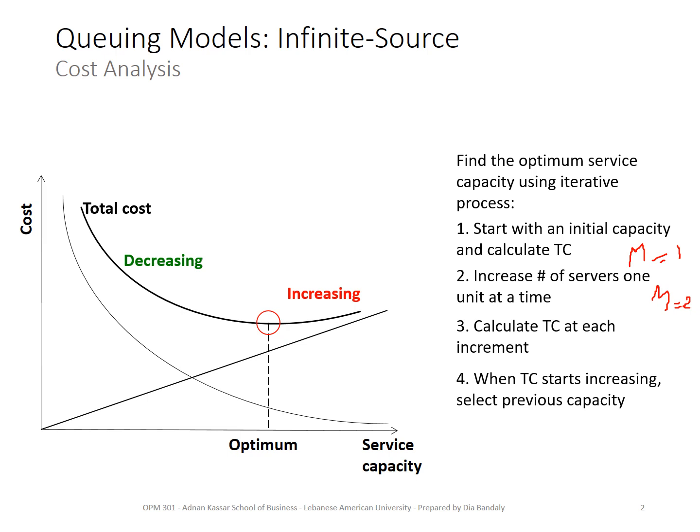When you find that the total cost of an increment of capacity has increased, then you stop. Why? Because you know that you have already crossed this point. And then you choose the capacity that you just calculated or the one you calculated one step before that. All right, so we're going to apply this procedure in the next example, example 5, and it will be very clear for you.